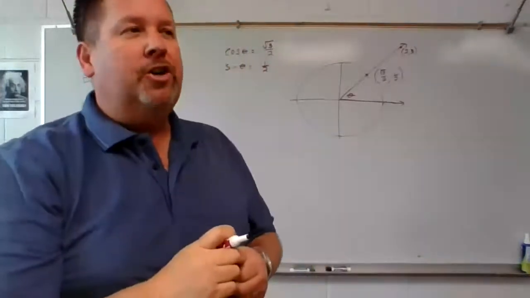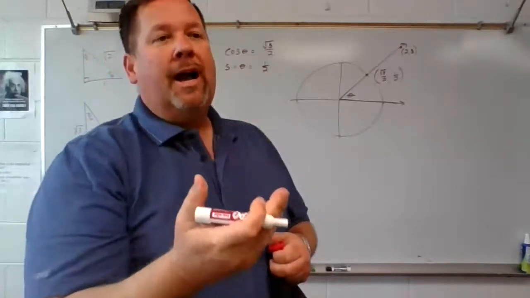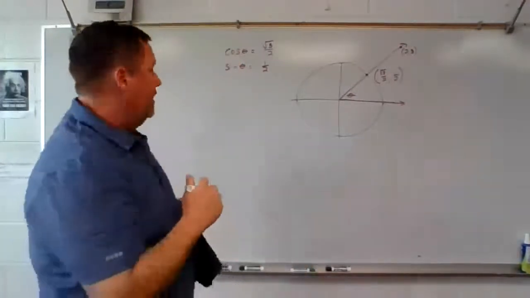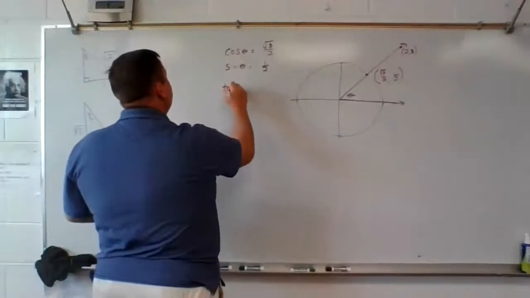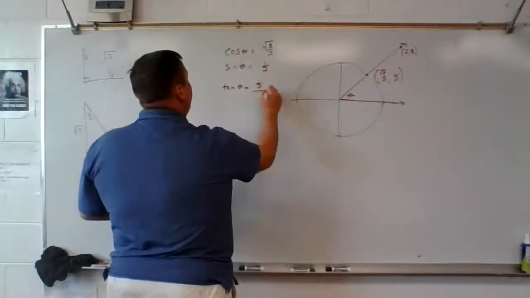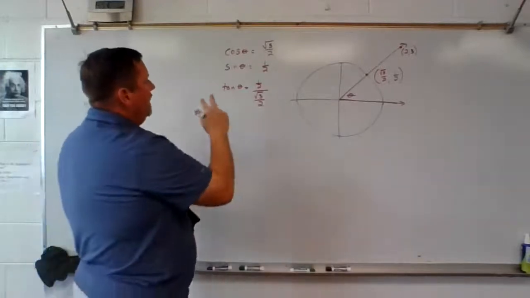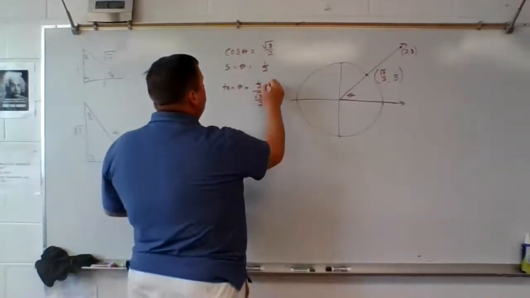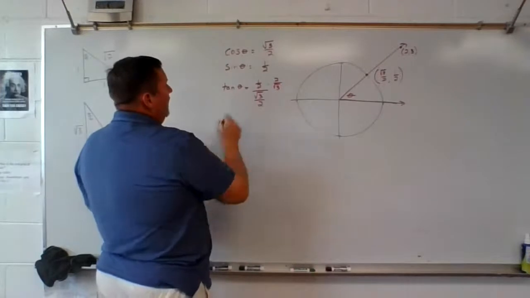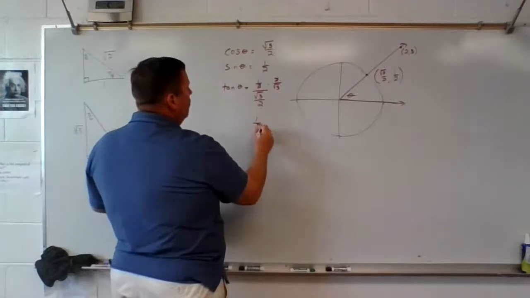And hopefully you remember I showed you tangent theta. We can show it is the y over the x, or another way of saying that is the sine of theta over the cosine of theta. So that would be 1/2 divided by √3/2. And remember, to divide fractions, I would invert and multiply. So this would become times 2/√3. And when I do that, I see my 2's cancel out, and I just have 1 over square root 3.